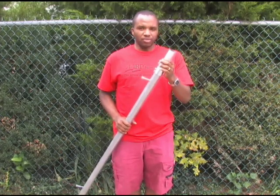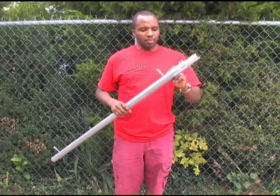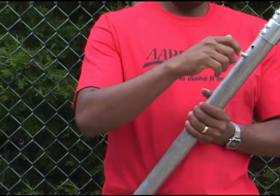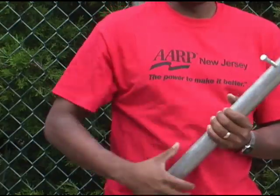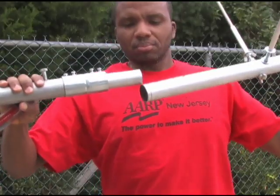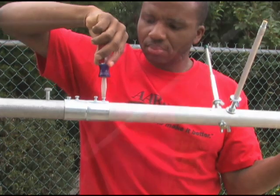I cut this and drilled bigger holes — right now I'm using 5/8 bolts — so I can bolt it down and that's what gives it the firmness. The same thing goes on the other end, but I keep this bolted into this one so I can just fit the other part over here. This piece is actually four feet tall.